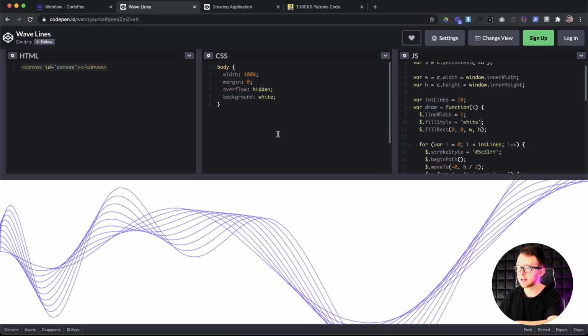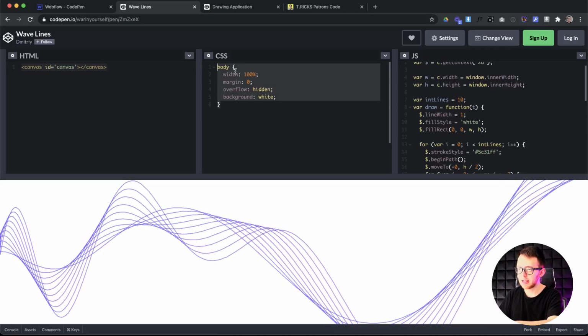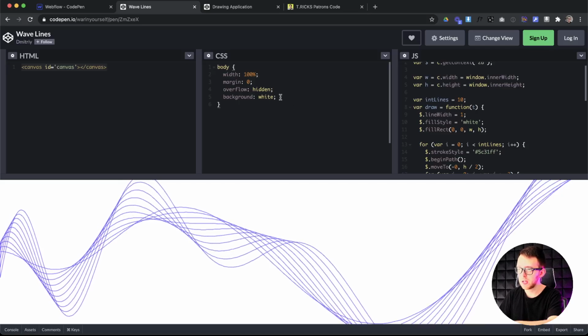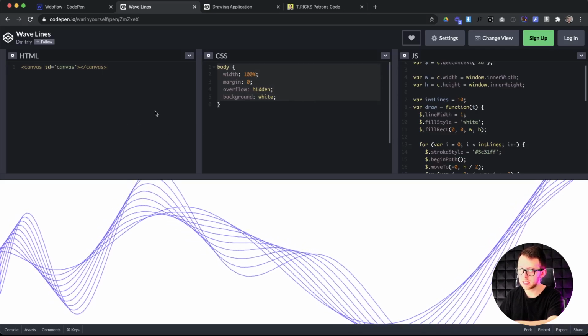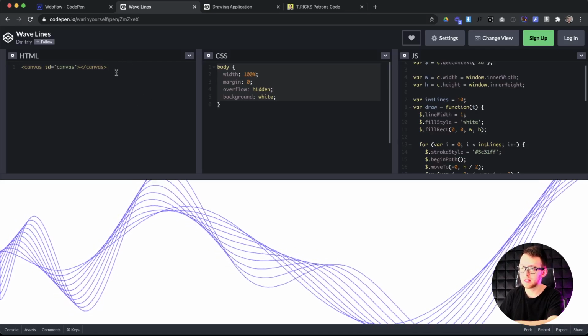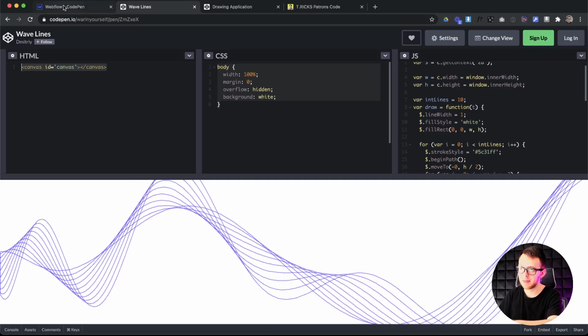So what I need to actually pull into Webflow, I won't need the body because I already have some body code styled in Webflow, and I already have an overflow hidden div, so I won't need any of the CSS. We don't have a canvas element in Webflow that we can create, so we're going to need to use custom code and just copy this and put it in an embed.